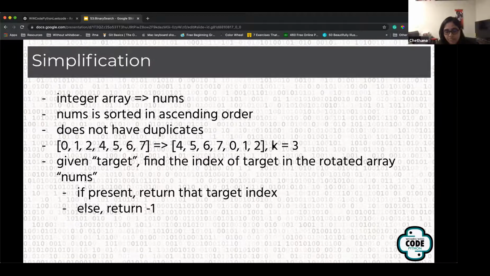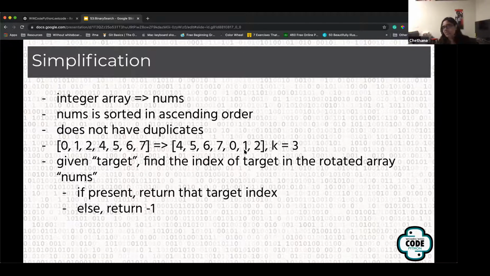If k is the pivot where the rotation happens, say k equals 3, so that'd be indices 0, 1, 2, 3. So 3 is here, and then everything before that would go to the end. So you have 4, 5, 6, 7, 0, 1, 2.